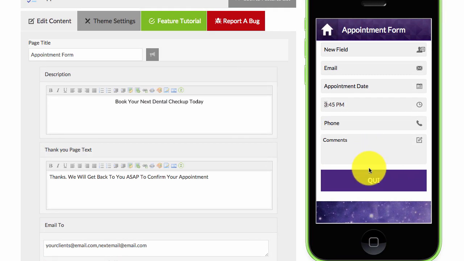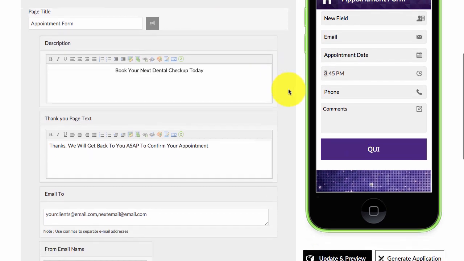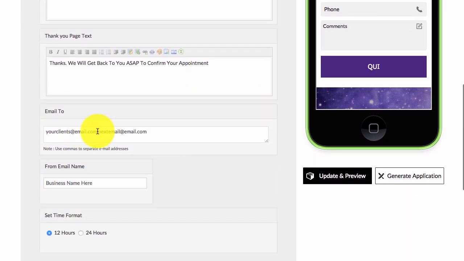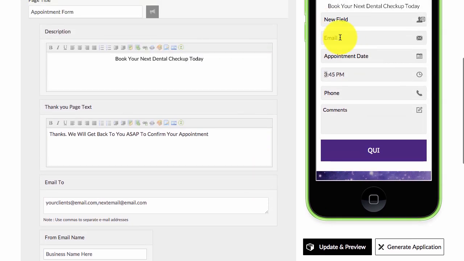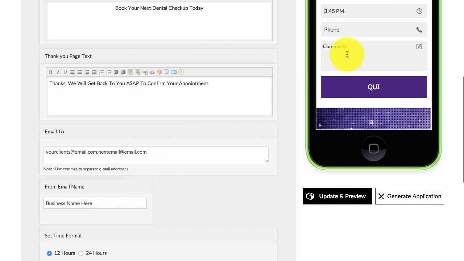Now, here's the process of what happens. Whenever they submit this appointment form, what happens is our white labeled mail server, myappmanagement.com, emails this email with the appointment booking, and then they can get that email and they just reply to that user, because they'll have their email, they'll have possibly their phone number as well. And then they can just reply to that email and confirm the booking.